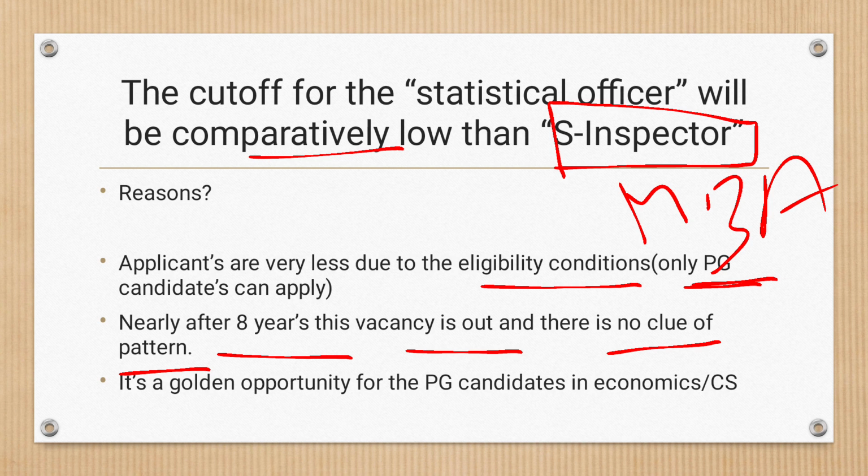Then it's a golden opportunity for the PG candidates, that means those who have completed their masters in economics or MBA or MCom. This is one of the golden opportunities for them to get into Group B service, because just within one promotion you will be promoted to Group A, and that will be a gazetted post.